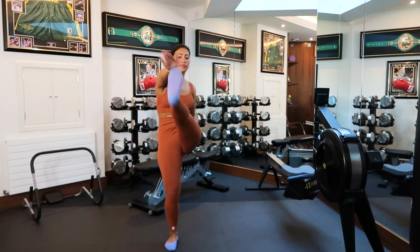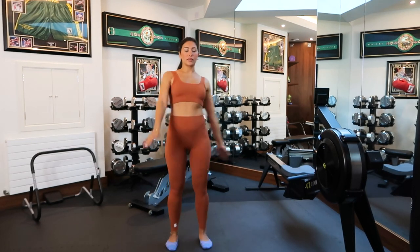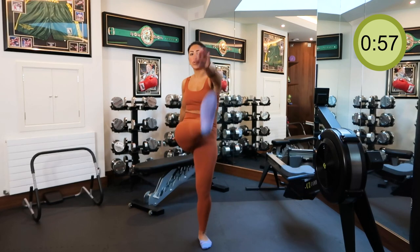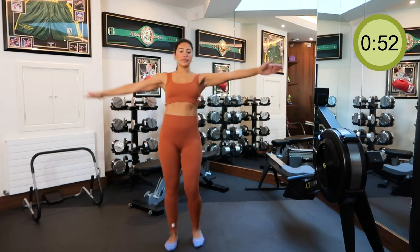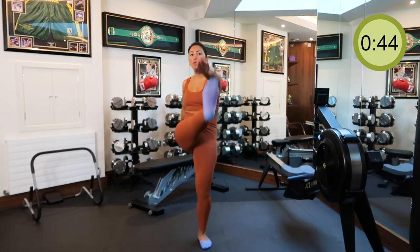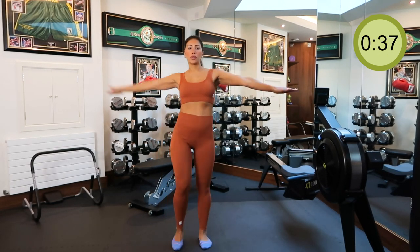We're going to start the workout with some aerobic exercises. I'm going to give you 10 seconds before each exercise to learn the move, and when the timer hits you have to keep going. The first exercise consists of straight leg kicks while touching your toes with the opposite hand. It's important you keep your back straight and strong. This is a really good way for you to work out from home daily without needing any equipment or going to the gym.